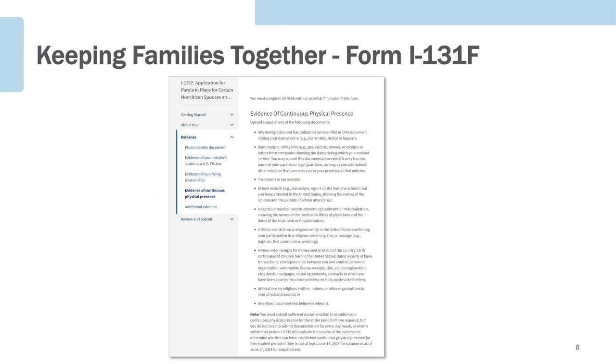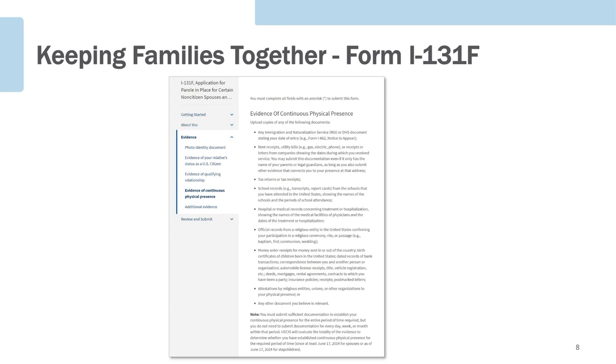So for something like continuous physical presence, if you're uploading several years of tax returns, for example, or utility bills, we don't have a rule. I'm not going to tell you you have to do it like this. But I think if the file was all utility bills, then it would be okay to put several of those into one file, as long as you don't exceed the maximum file size of 12 megabytes. Or you could do that with taxes, several years of tax returns in one file if they fit. And then you could title the file Taxes 2004, 2008, or something similar like that, short, descriptive. But remember to keep the file title requirements in mind.